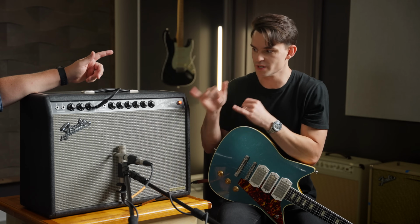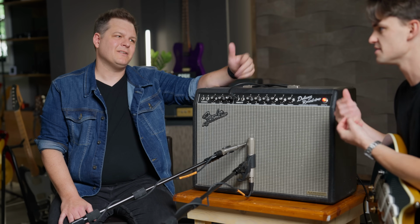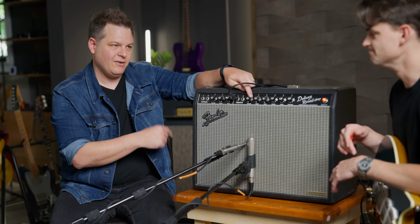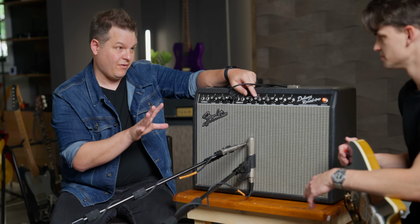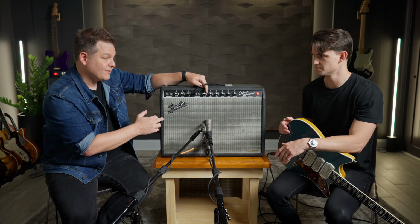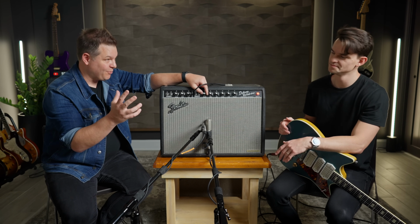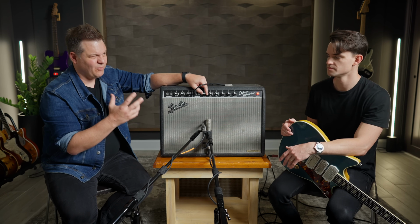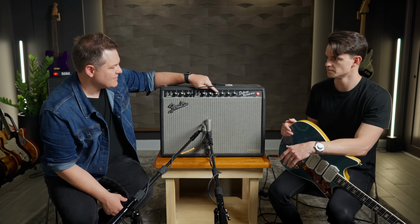That's true. And the reverb feels different too. Now it does. I'm a bit used to it. That's an old tank versus a new tank. Yep. New, older spring, got a little bit more warble to it maybe. For the dirty sound, your 67 was at 6. Yep. And bass and treble were still at 5. I turned this one up to 8.5 to get the same level of breakup. And then it was really dark and woofy on the bottom. So that's when I turned the treble to 6 and the bass to 4.